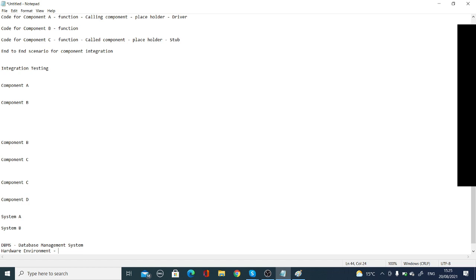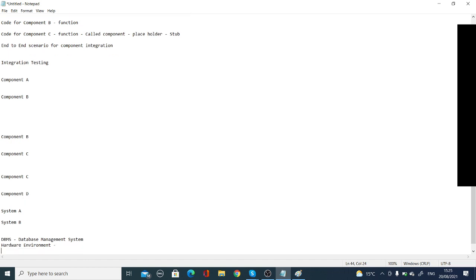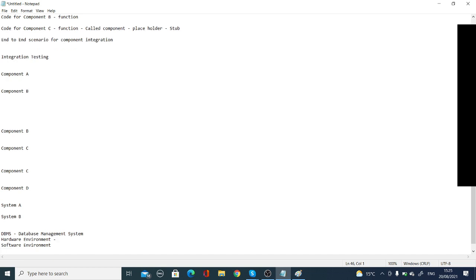In the same manner, this hardware works on the software. So you have software environment. If you are using Mac, then you have Mac operating system. It is software environment. If we are using Linux, then Linux. If you are using Windows, then Windows operating system, any other PC. So that is known as software environment.